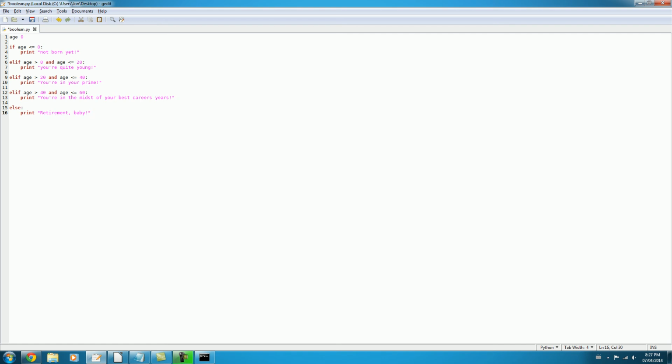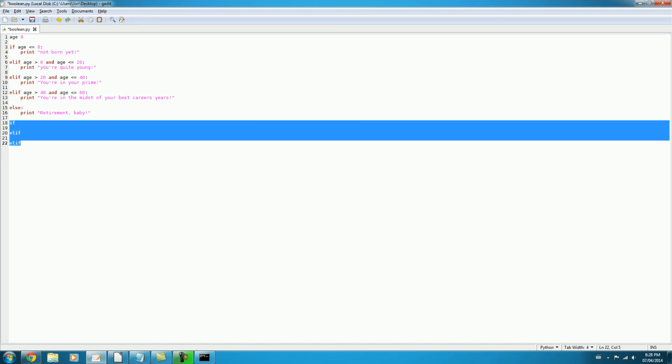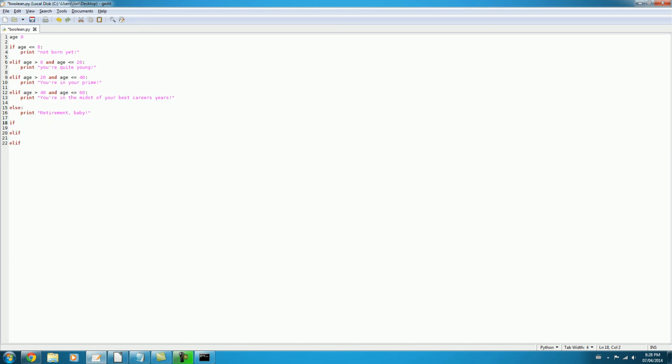This is a very important thing to remember. As soon as one of the if, elif, or else clauses is true and executed, the program will skip the remainder of the clauses. And of course, maybe I wanted to start a new if statement with a bunch more elif, etc. That's a completely different set. We can treat this as one set of if statements, and no matter what happens in this one, the new one will be treated as a new set, and it'll start right at the beginning of the if. So just something important to keep in mind.